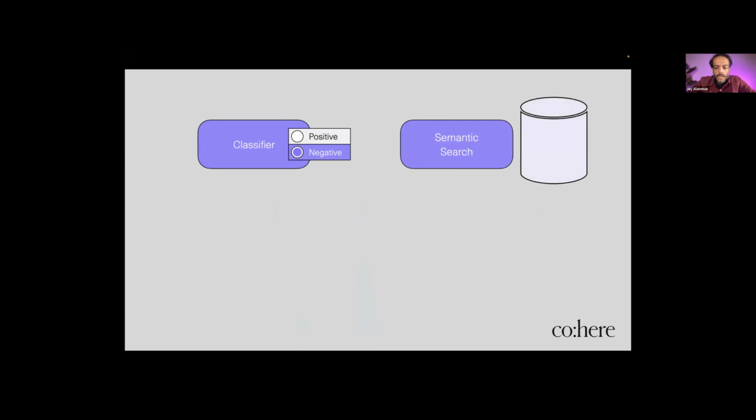So three high level use cases for language models that I'm going to be happy to discuss today: one is classifiers, two is this idea of semantic search or neural search, and the third one is GPT models, which are these text generation models that can generate text that is super impressive, and are getting more and more useful.